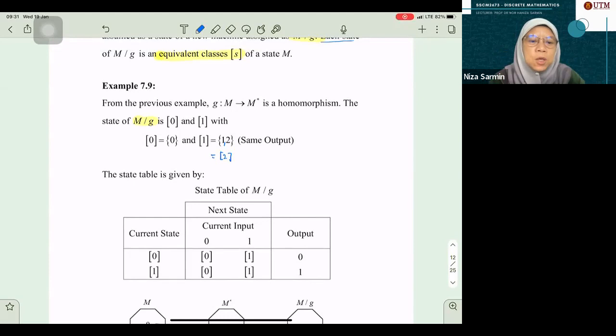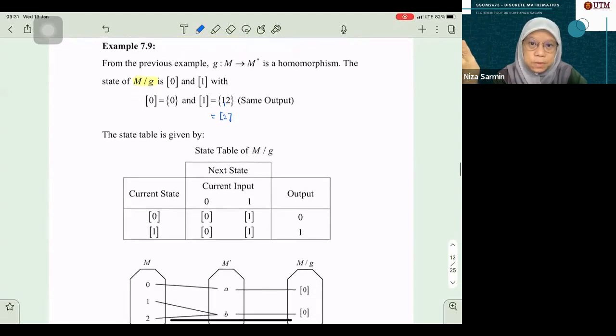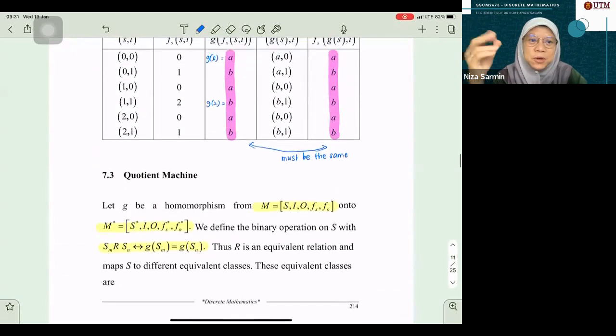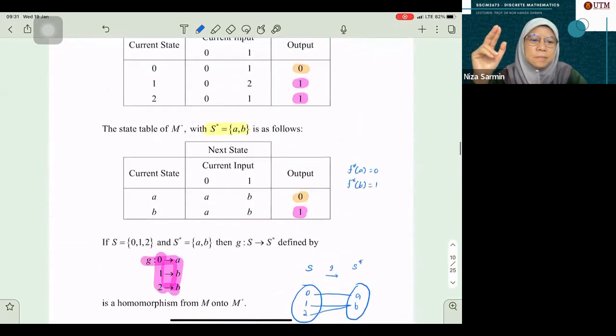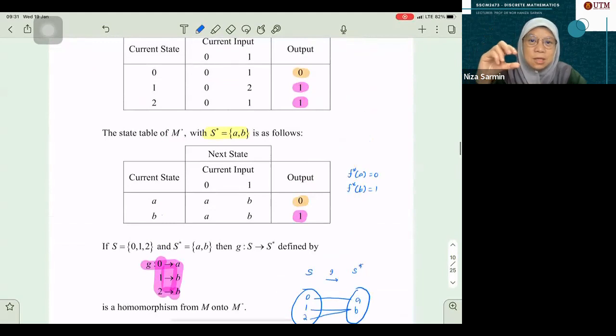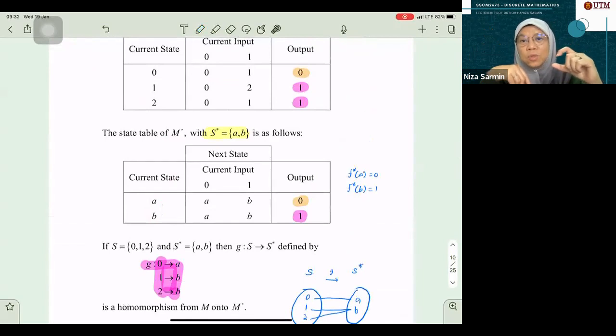When we look at the second table on top, just now we have A and B, the M star, the machine on top. That machine has A and B. Now we want to change that A and B into the equivalent classes from the top.